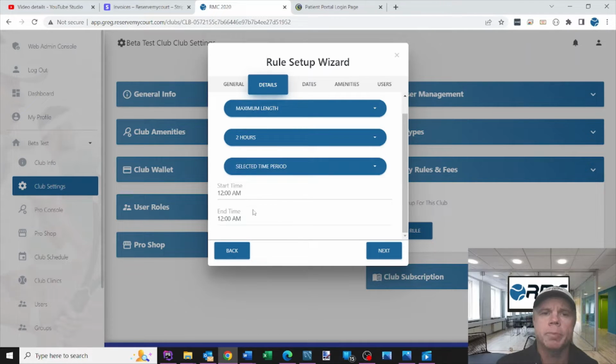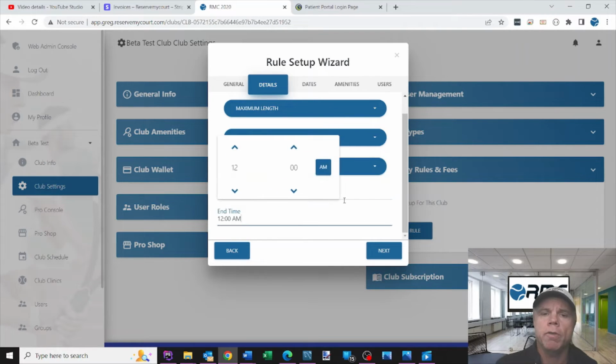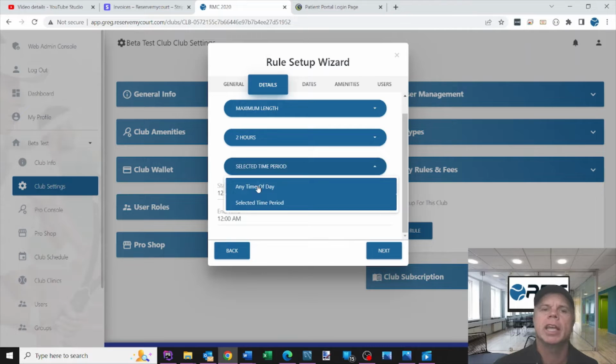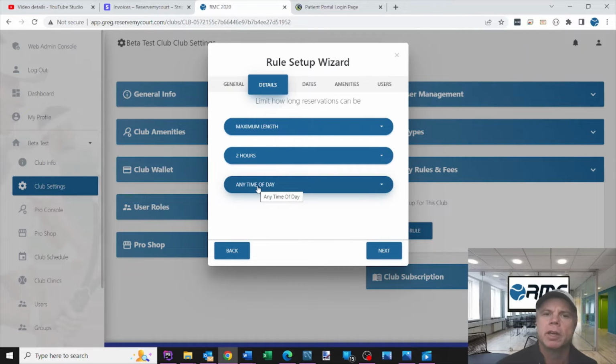One word of caution about the start time and end time of any rule that you're setting up is that it defaults here to midnight to 12 midnight, but I want to caution you because you really shouldn't use these defaults, and the reason is simply this. Midnight only really happens one time a day, and these times are meant to be in the course of one day. Obviously, it's going to repeat for each day you apply the rule to, but it kind of confuses the software a bit if you say midnight to midnight. So you should select something that has an end time that's after the start time. And if you really need it to be all day like this, then just select any time of the day, since that will apply to all the times that are available to you.